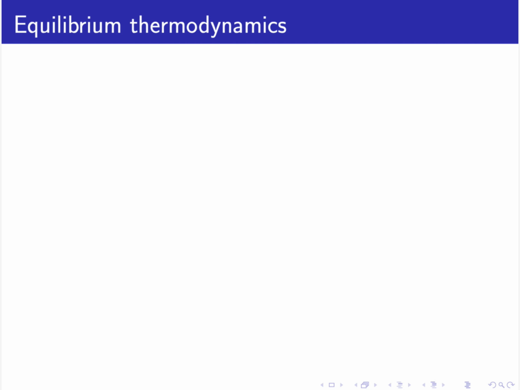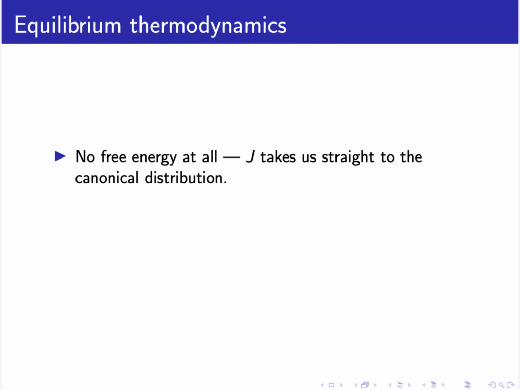So start with equilibrium thermodynamics. In equilibrium thermodynamics, where remember the coarse-graining map is equilibration, the free energy is always zero. Because the free energy is the difference between the actual energy and the energy you'd have for the canonical distribution of the same J entropy. But the coarse-graining of any state in equilibrium thermodynamics just replaces it with the canonical distribution, and that has the same entropy as the canonical distribution does. So in equilibrium thermodynamics, where I basically can't intervene on the system fast enough to stop it going to thermodynamic equilibrium, I can't get any energy out at all without adjusting the parameters.